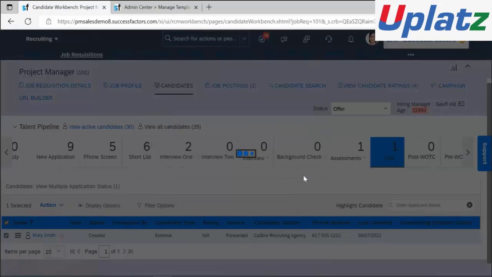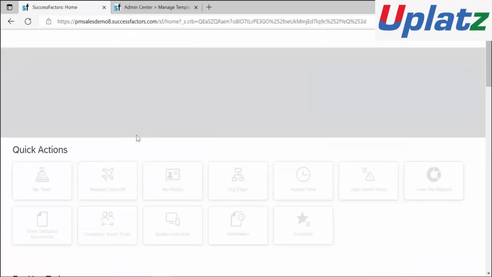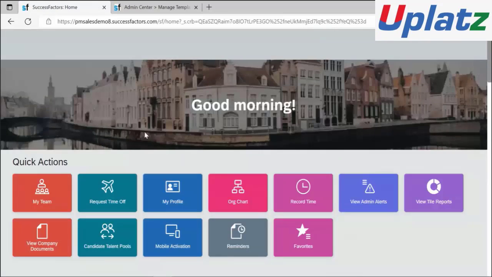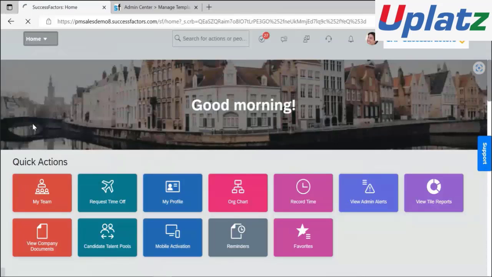No need to worry about all this, friends. You will be doing all this in real time. If you move 2 or 3 candidates, it will be easy for you. And I'll explain the entire procedure one more time. Go to recruiting.